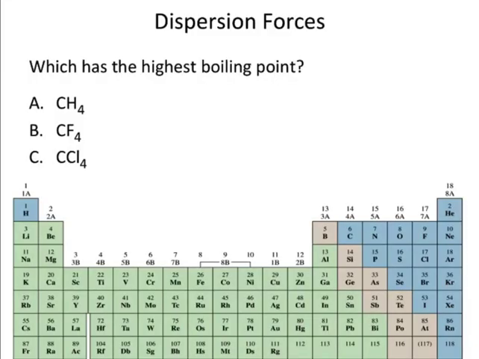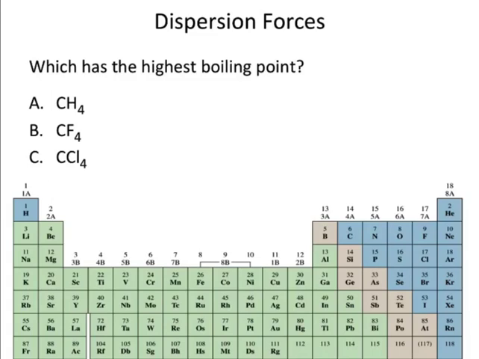So you can use this kind of logic to look at these different molecules and try to figure out what has the highest boiling point. Okay, if you look at these, hydrogen, fluorine, and chlorine all behave very similarly in Lewis structures. They all like to make one bond to something else. So all four of these are going to be tetrahedral geometries with no lone pairs on the central atom, which means all four of these are nonpolar. So we're not looking at dipole-dipole forces here.